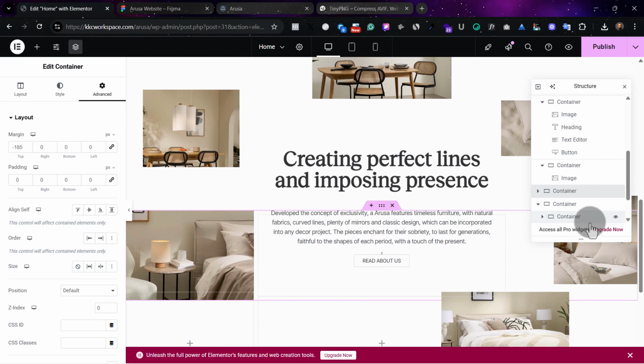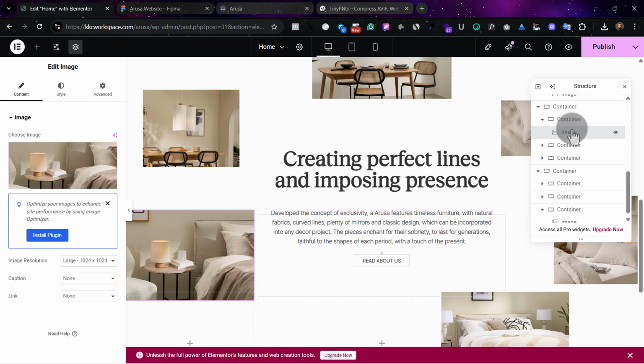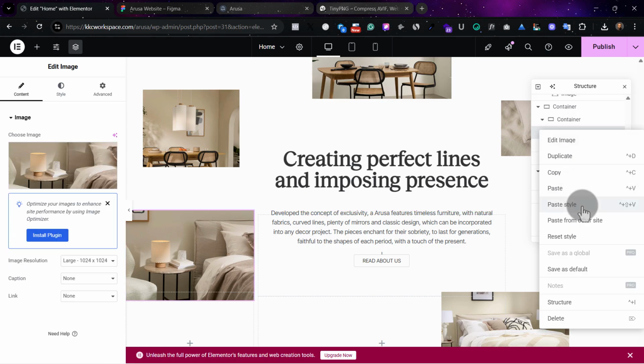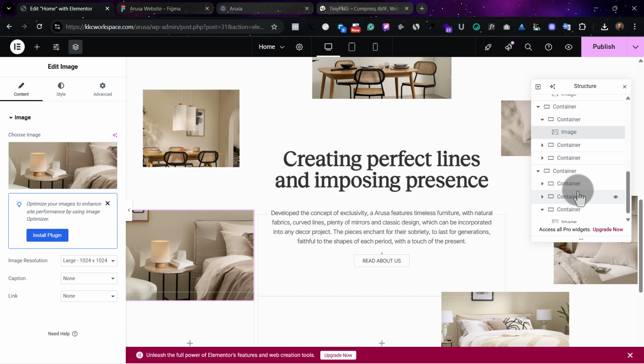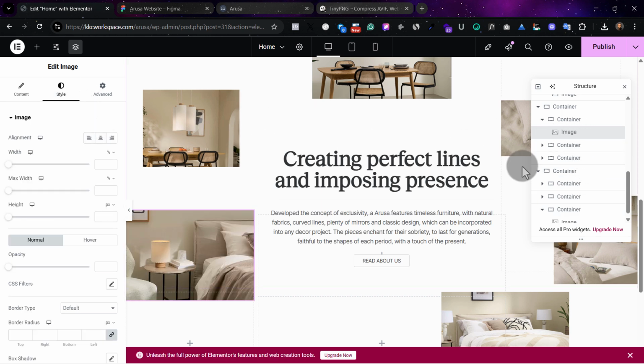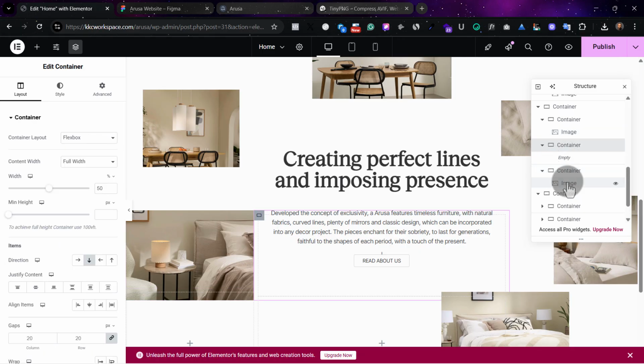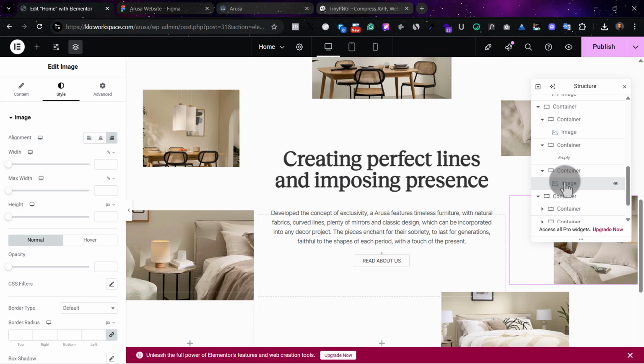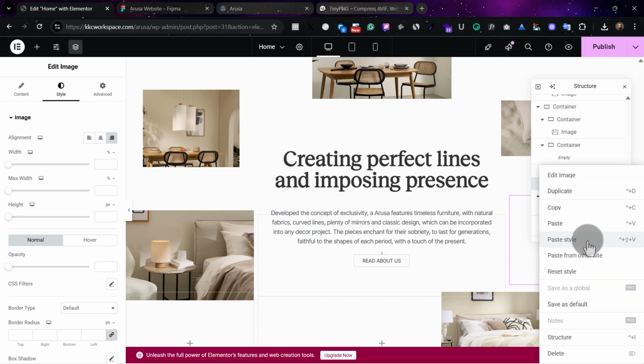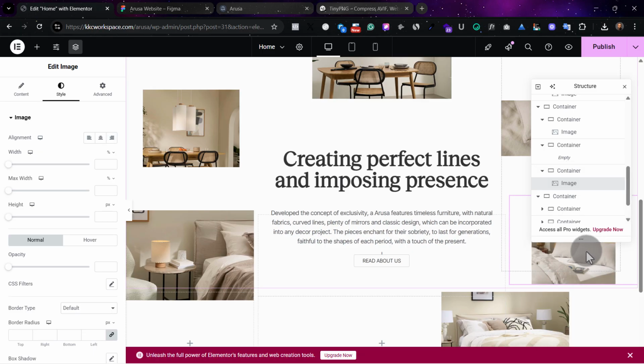So post image, right click, paste style. I don't think it's moved because it's supposed to be where it is. We didn't select anything for it. Then the second one, sorry, that's the third one, which is this. We're going to paste style.